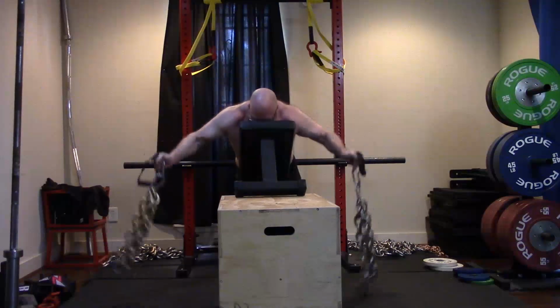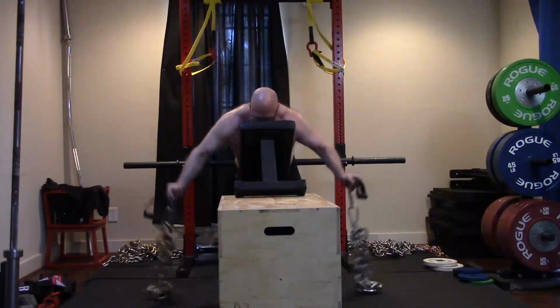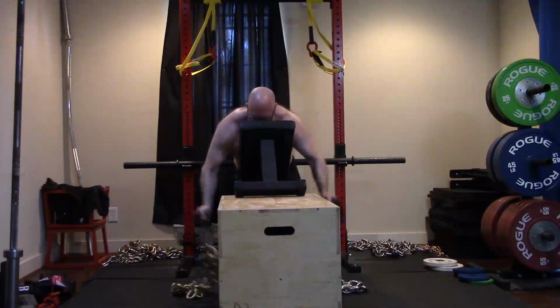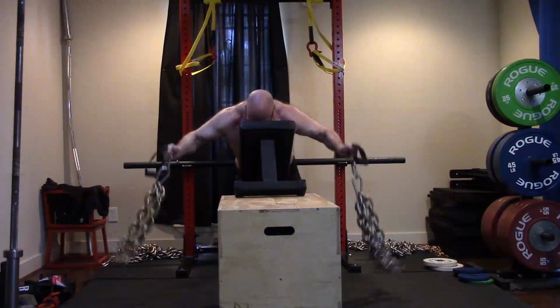Now this first set, a little more awkward. These are basically, again, notice the hand position is completely different. I'm gripping it more in a hammer rather than kind of an overhand grip. And a very large amount of lean. I'm on an incline that's about 30 degrees of incline maybe. You can't tell that from here, but pretty deep incline.